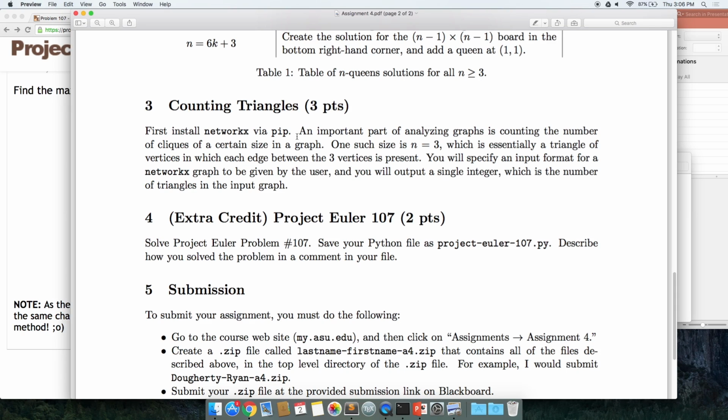What I want you to do is take as input, in whatever format you want, a graph. It doesn't matter what representation you use as long as you give me a format. And when given that graph, I want you to output the number of triangles, so the number of those 3-vertex triangles in that graph. Okay? That should be pretty straightforward. Any questions on that? You'll install NetworkX on your system and then play around with using NetworkX there.